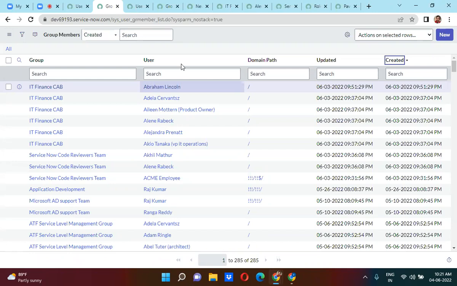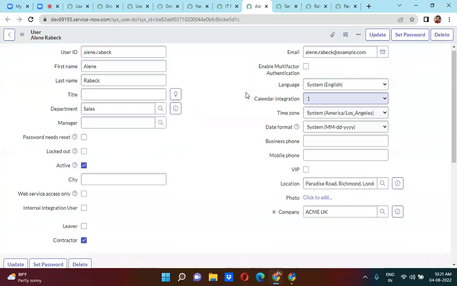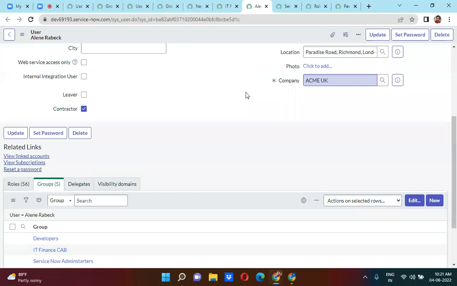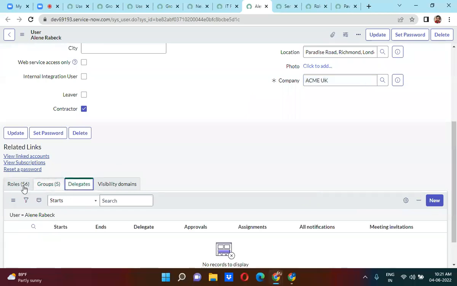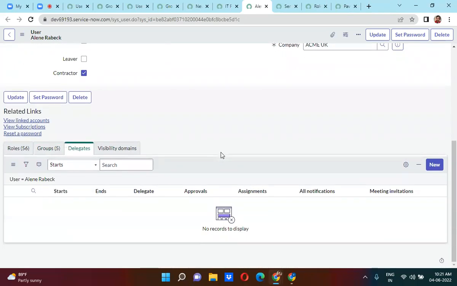Yeah. So now I'm just going to an individual user record. Consider Alan Robeck, an individual user record. If you go to the delegates, since roles and groups we have seen, what is exactly delegation? Delegation is something like, if Alan is on leave.